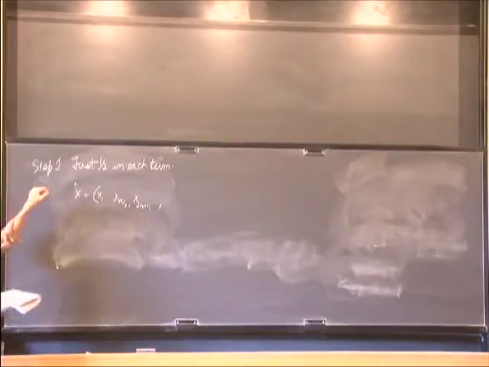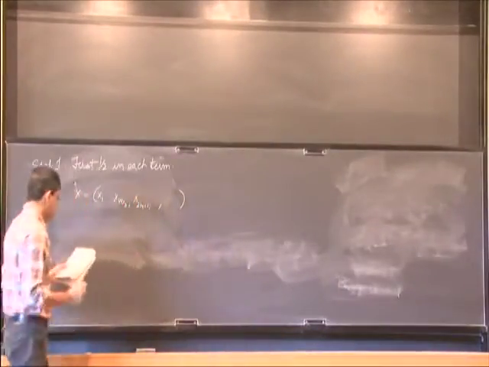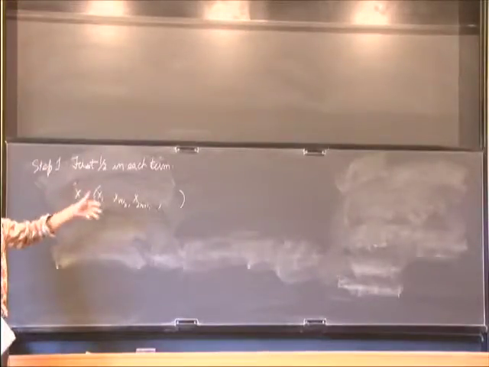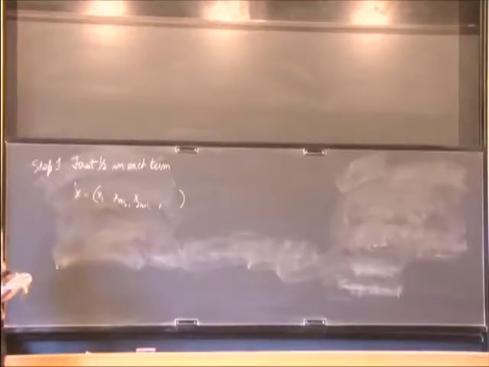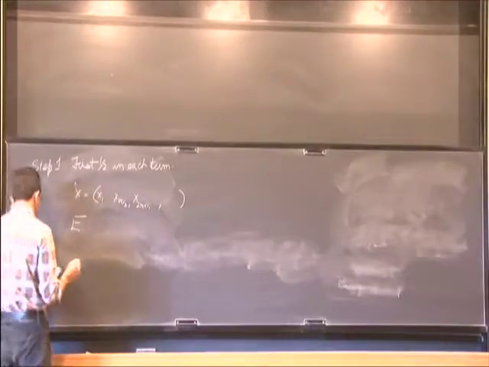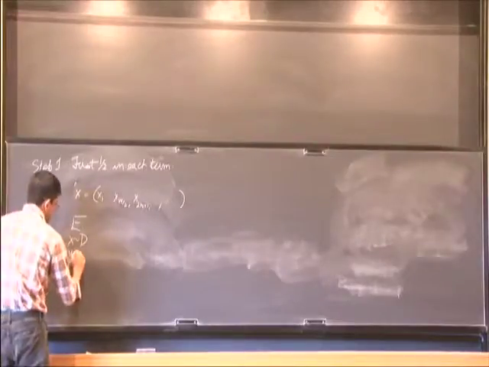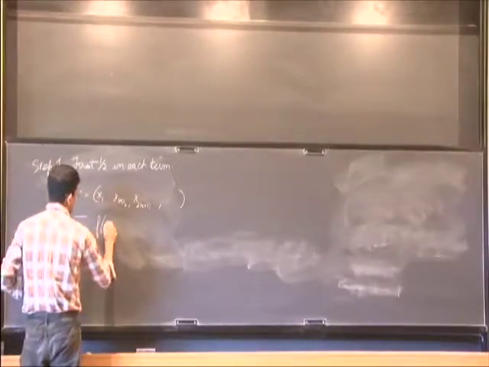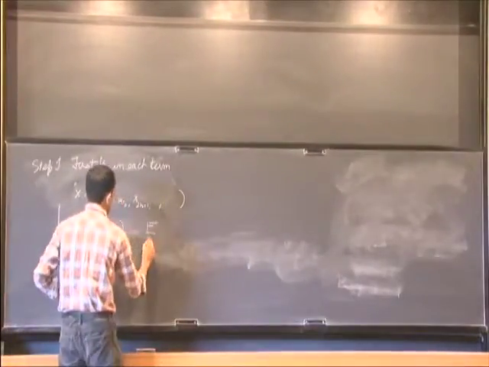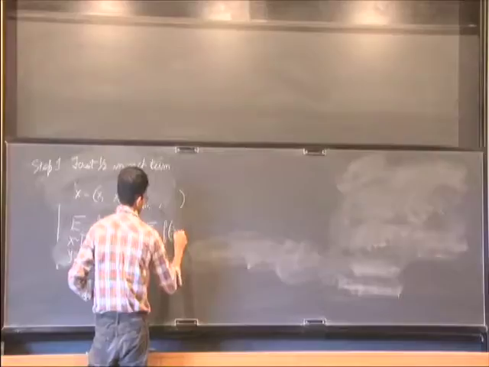So what is the property I really want out of this clause? I claim that the property I would like is the following. Suppose I sample the other bits uniformly at random. If I sample the rest of the assignment at random, let's call the rest of the assignment y. So here is what I want. When I sample the first half from an epsilon bias distribution and the second half from the uniform distribution, and I apply that to f, this expectation is very close to what happens when I sample both the first half and the second half from the uniform distribution.